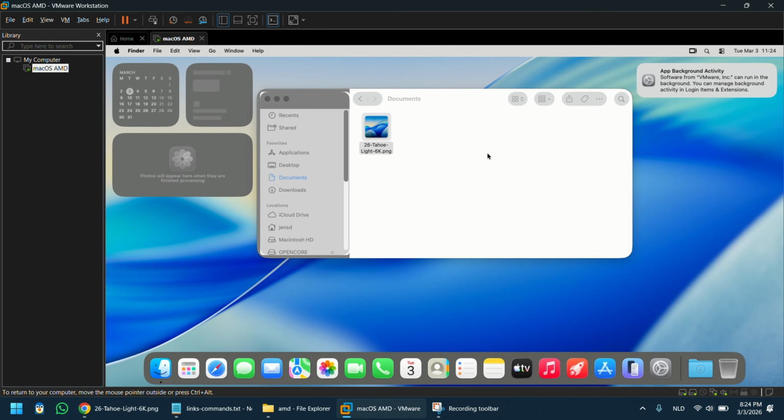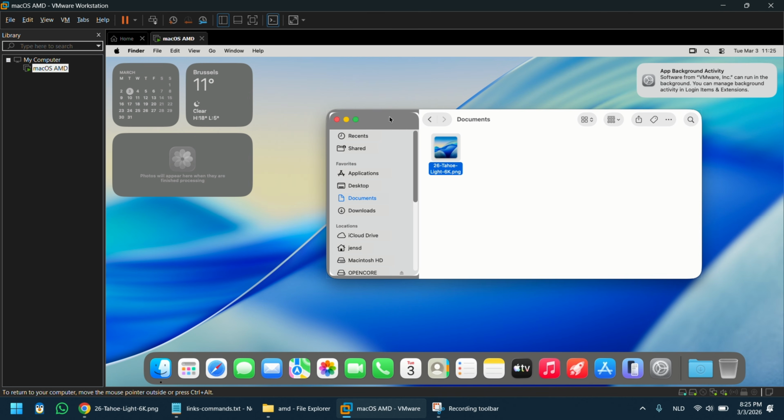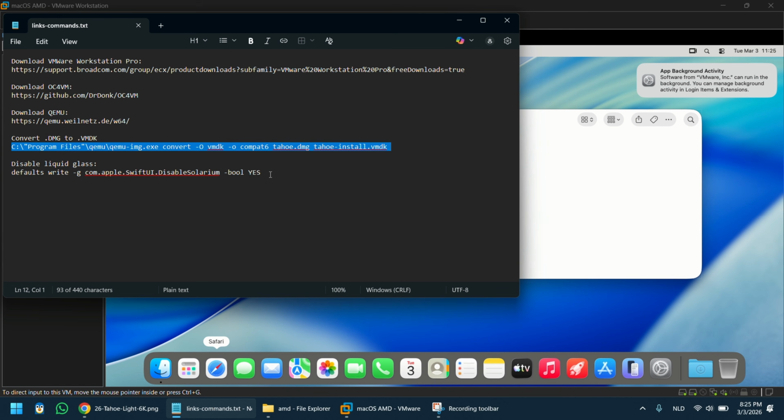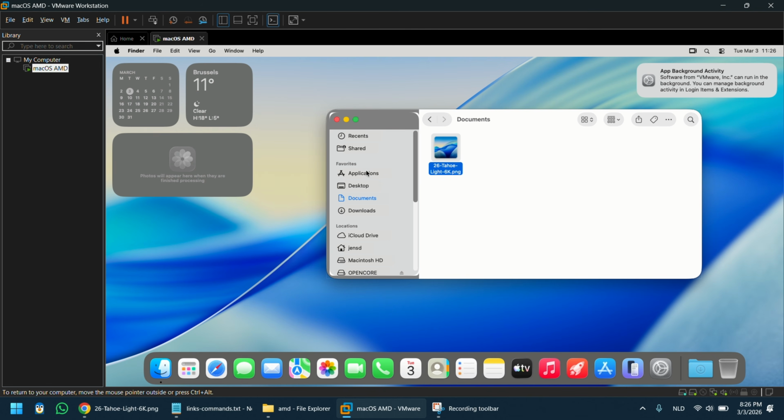Unfortunately, the new liquid glass interface isn't working very well in the virtual machine. This is because of the same reason as the dynamic wallpaper, lack of graphical acceleration. Since we can't make use of it anyway, I noticed that it's better to disable it. To my feeling, this slightly increases performance as well. Let me copy the command that will accomplish this, which you can also find in the description of the video.